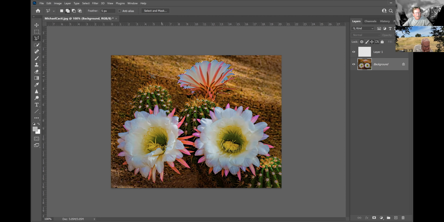I'm going to add to this selection along this line. Okay, now I can do it because I've selected everything except for the areas that we want to darken. And then there's a gradient tool here.